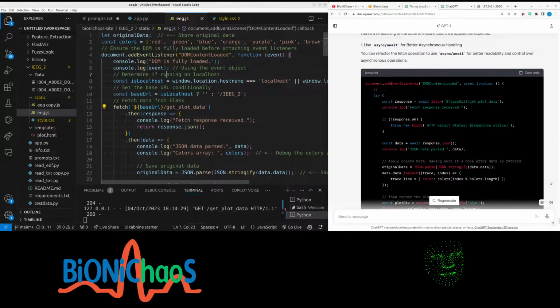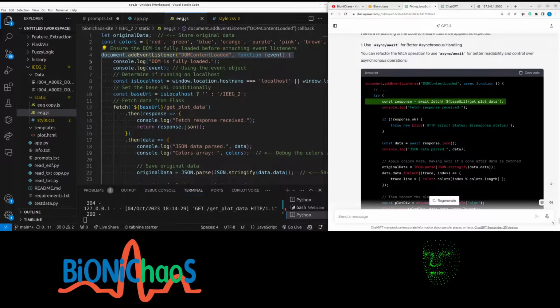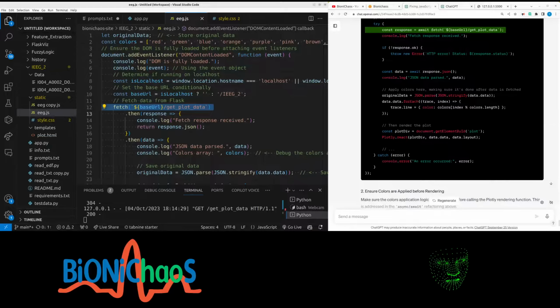So we have the DOM content loaded event. We have get plot data. This is very different from what we had, changed quite a bit.